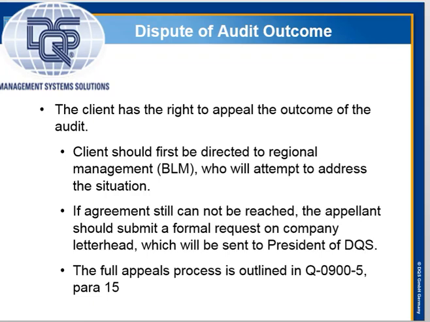The company will have to formally submit their request on company letterhead, and then the appeals process will be initiated. I won't get into it here. You should read Q0905, paragraph 15. It describes everything in a very succinct manner that needs to be done to appeal the outcome of an audit.